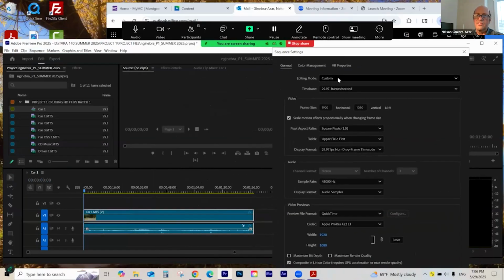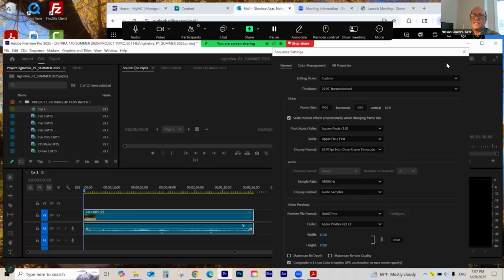Okay. So it says custom, you can see the time base. So when you say 29.97, basically round that off to 30 frames. You can see the frame size, which is our resolution, right? Frame size 1920 horizontal, 1920 pixels, 1080 vertical, 16:9. Again, when you buy a TV, that's going to say all this stuff. Sometimes it might say 720, which is a lower form of HD. It's giving you some other things, pixels, fields, that's fine. We'll talk more about that later, the sample rate, etc.